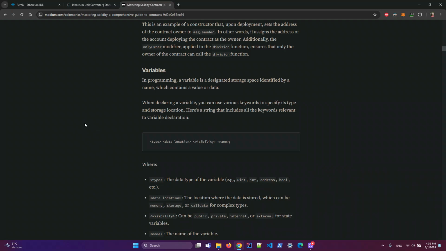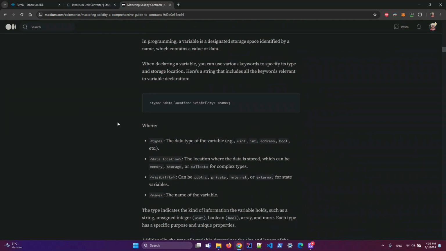However, to define a variable, we need to specify the type, the data location, but only for the reference types, which are mappings, arrays, and structs. The visibility is optional, and the name of the variable.